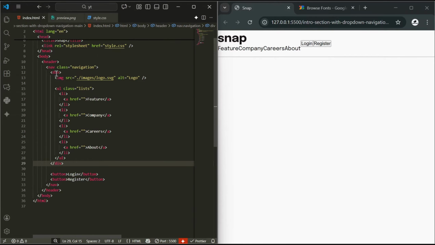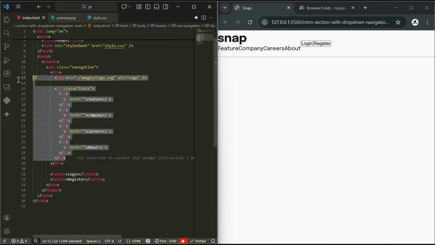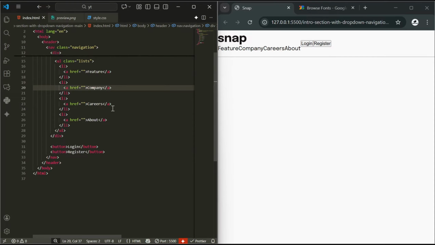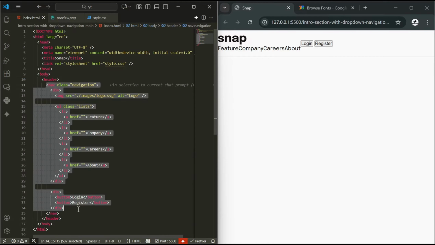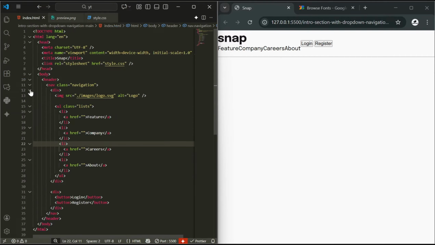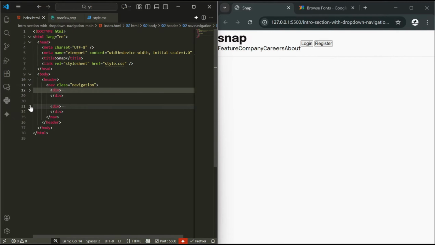So we're now wrapping this div around the list and the image, and then wrap these two buttons inside another div also. So basically what this nav tag is seeing is just this div and then this div. So it's just seeing two containers inside of it.